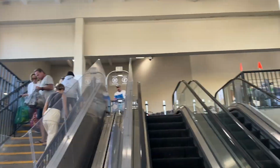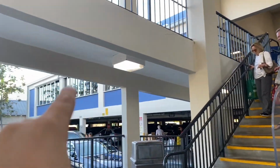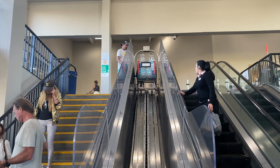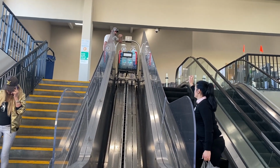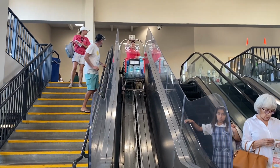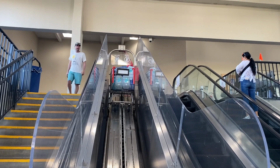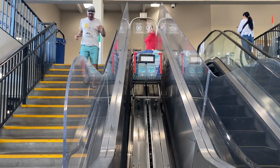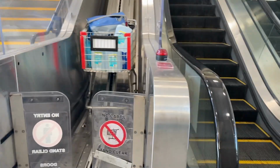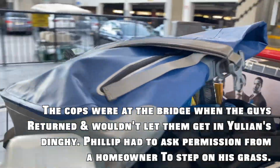Okay, guys, so there's this weird thing that carts will come down because it's kind of high up. That's the grocery store there. It's coming down. I hope nothing falls off. Okay, here it comes. Or not? Okay, I think that it's coming down now. Yeah, here it comes. Hey! Seen that before. Yes! That is amazing.